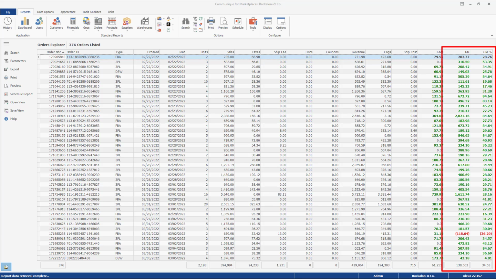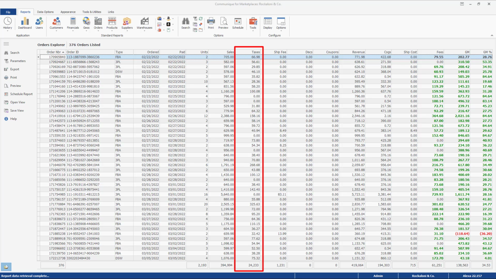The gross margin column represents the net amount or sales profit after revenue is tallied and costs are subtracted, including sales tax. The gross margin percent represents the percentage of the net amount or sales profit in relation to net revenue. Net revenue is a term we use for revenue less sales tax. Sales tax is a component of revenue since it's part of the total collected from the customer for an order. Sales tax is a pass-through cost not included when calculating gross margin and gross margin percent.